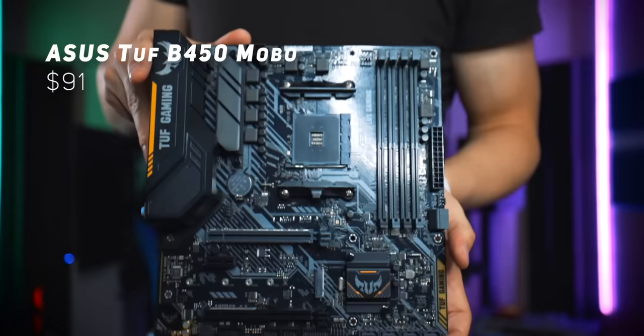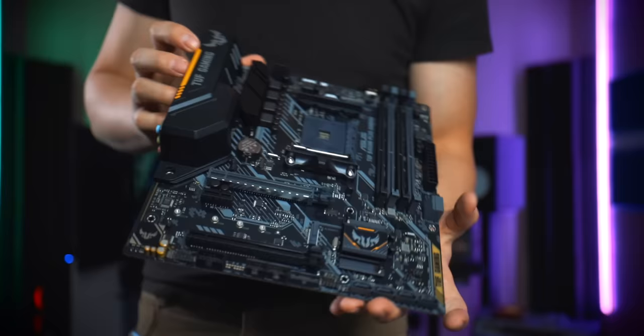The motherboard was an interesting choice. I decided to go with a micro ATX B450 motherboard. Going with micro ATX seemed to be the best balance between saving money while also having an extra PCIe slot for expandability — if you want to add multiple cameras or throw a capture card in there. There didn't seem to be any reason to go with X470 or X570 since we're not using SLI and we're definitely not going to need PCIe 4.0. Motherboards are where most people tend to cheap out, but since we're pushing this PC by gaming and streaming simultaneously, I wanted one with a solid heat sink for its VRMs. And importantly, if you ever want to upgrade to a third-gen Ryzen processor, all you need is a BIOS upgrade.